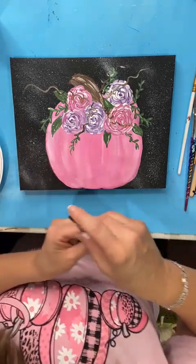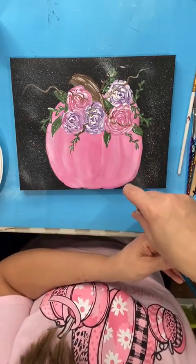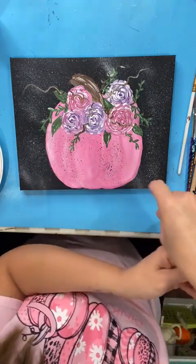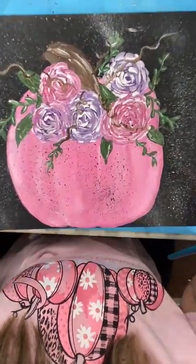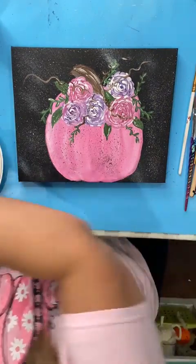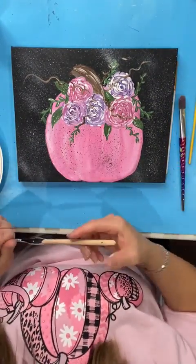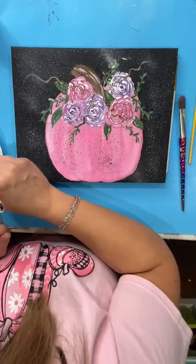All right, so same thing. I just got it kind of wet with some paint. And that's all she wrote. Don't it look cool? So easy. I know y'all can do this. But I gotta write my name on here. Look at this poor paintbrush. Bless his heart. He's had a hard life.